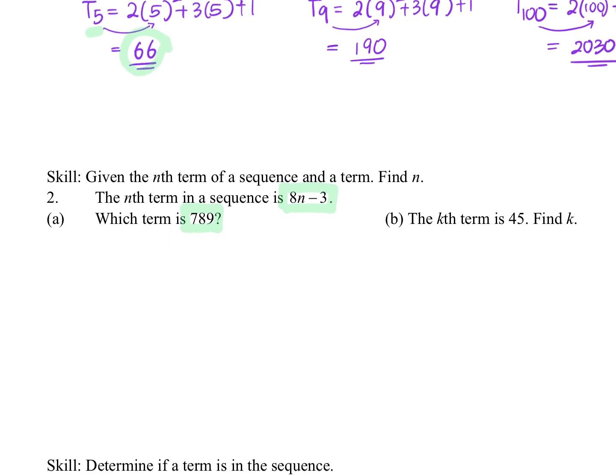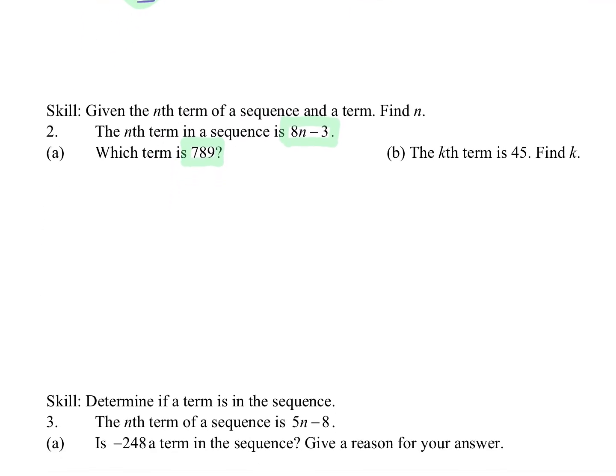So in this case, what are they trying to tell you? They gave you the formula, and then you know the final answer. You need to work backwards to find what n is. So how do we form this equation or solve it? We take the formula, which is 8n minus 3. In this case, we do not know what n is. Equate it to the number 789. Then we work backwards. We try to undo to find only n.